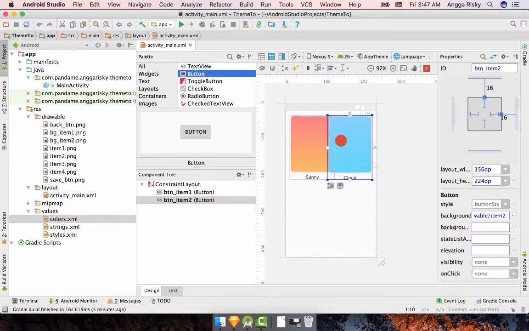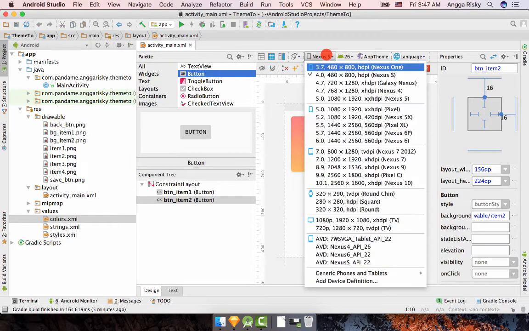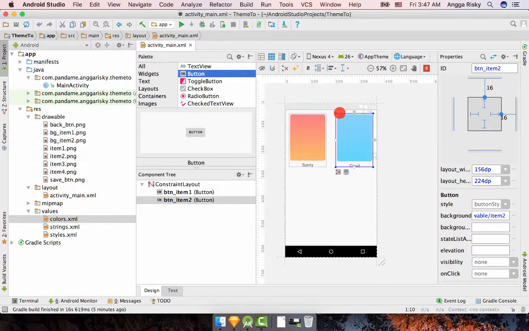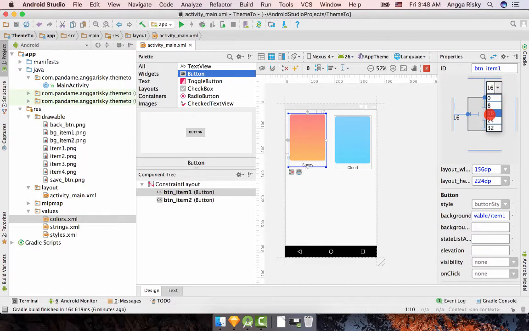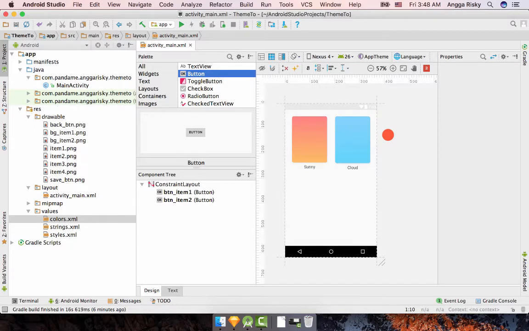So we still use the Nexus 4 and just keep it like this. Maybe you want to make the margin 24 and 24, and this is 24, and this is 24. Okay, I think it's very good for right now.